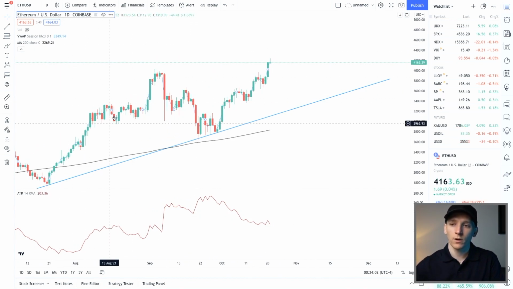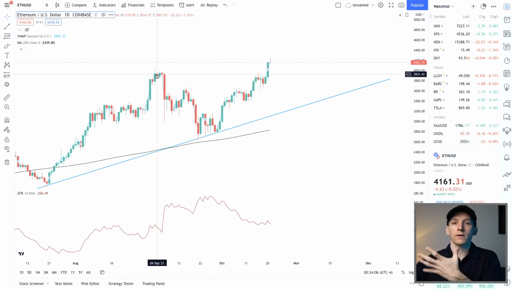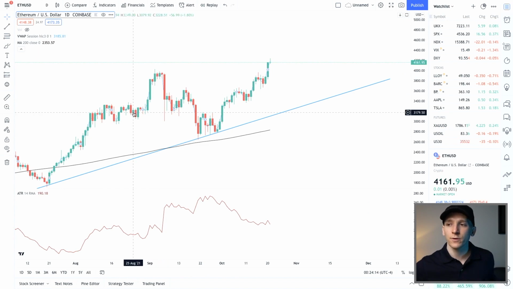So I don't really want to be paying here. I want to try and time my entries when you get those pullbacks, and the pullbacks always happen, right? Now, sometimes, yes, you do get these big moves up to the upside and a new all-time high, and that's great. But obviously, I want to make most of my buying decisions when the hype isn't there.